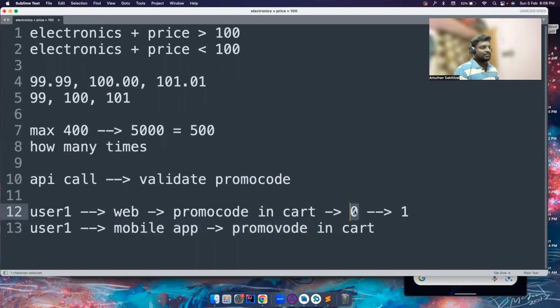So this is still returning 0, so you will allow them, and then this user can make multiple purchases without completing the journey, right? So you have to understand what's happening at the back end. You have to closely track your network calls that are happening, your database changes, so that you can find all these scenarios, because these things can make your business lose a lot of money, right?